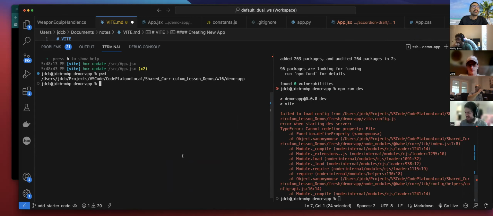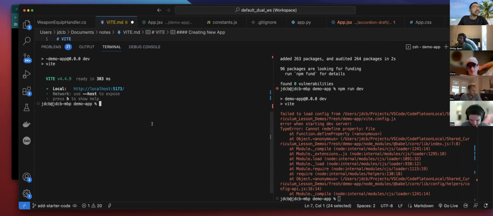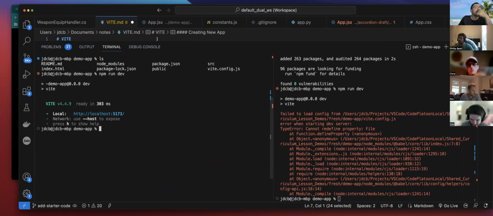I don't think I have. I have no issues in my existing folder. Yeah, I really wonder if it's trying to use the same server. Yeah, but the server was closed though. I had exited out. Oh, okay. So that's strange.